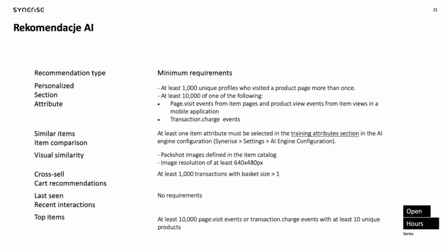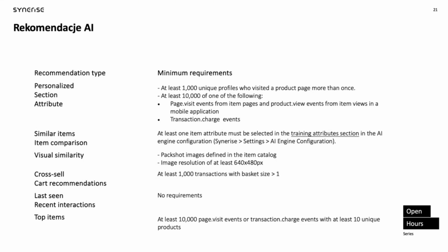We have also visual similarity recommendations, and this kind of recommendation displays items which look similar, for example, regarding shapes, colors, and styles to the items viewed and purchased before. We have also cross-sell recommendations that display items which complement each other, therefore they are most often bought together. For example, if we buy shoes, we will like also to buy socks, more like a complementary. We have also cart recommendations, which are the recommendations that we are going to see on the basket.